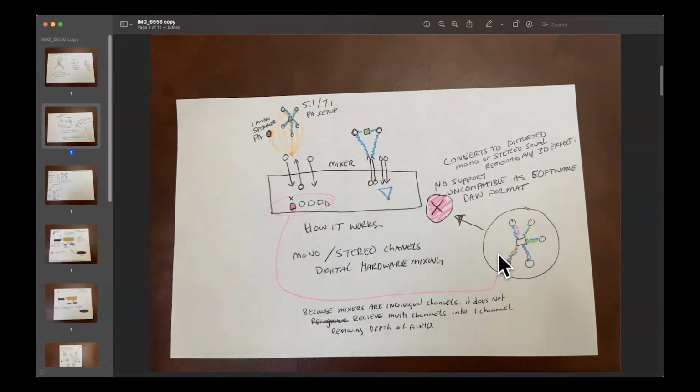And every time I would try to send spatial audio, it says here, because mixers are individual channels, basically every channel on a mixer is a mono signal. They're individual, but you can set them up as stereo, where you can have, like here on the right, mono, mono, and then create a stereo out of it. As you see here, here's a stereo drawing. So you can create stereo and have stereo outputs with a digital mixer. But technically, each individual channel on that mixer is a mono signal.